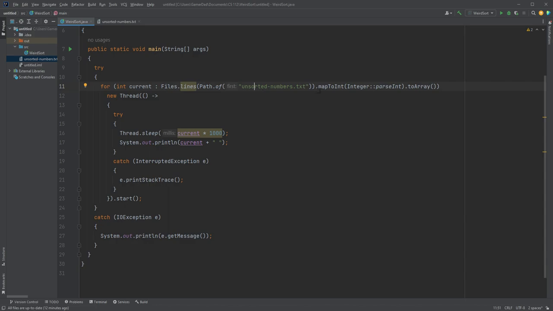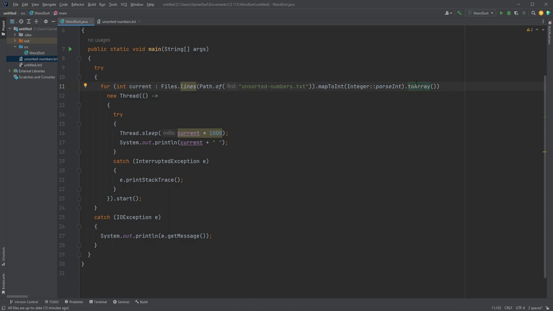After that is done, this next section is going to happen, mapToInt, which is going to take that stream of strings and convert that into an integer stream. After the integer stream is made, it's going to take that integer stream, which is this next section of code right here, and convert it into integers. And then after that is done, it's going to take all of that data and put it into an array, which is this method right here, toArray.